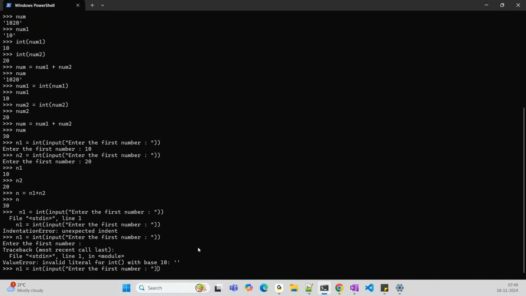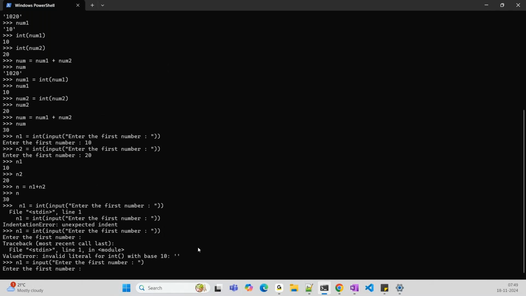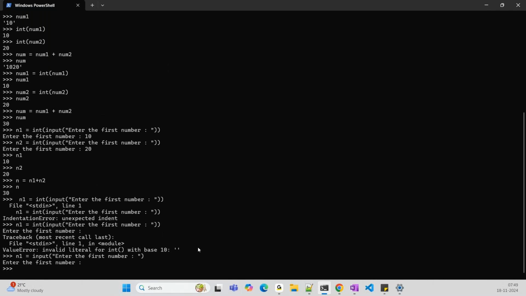So let me remove this int. Again, I'm not going to give any value, I'm just going to press enter. Now I don't see any error. Earlier, int was trying to convert a value, the value was not present, so it threw a value error.